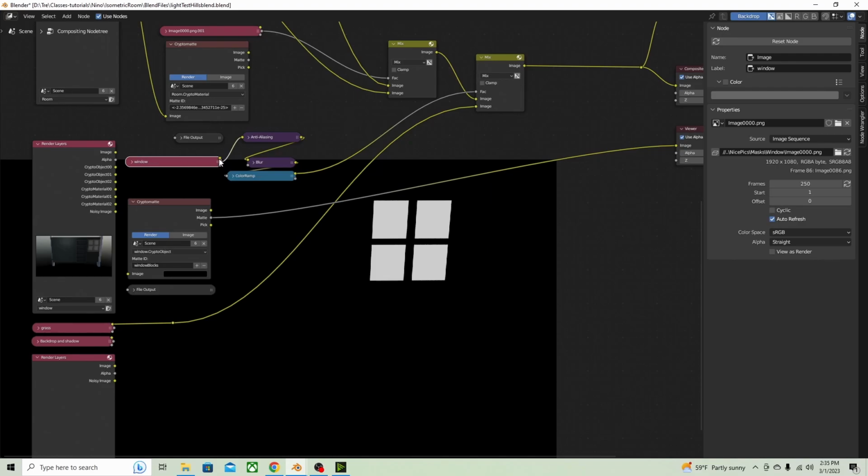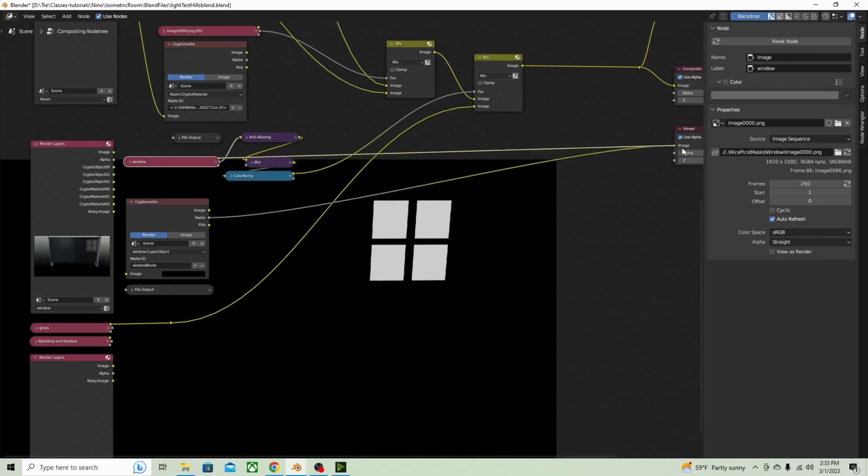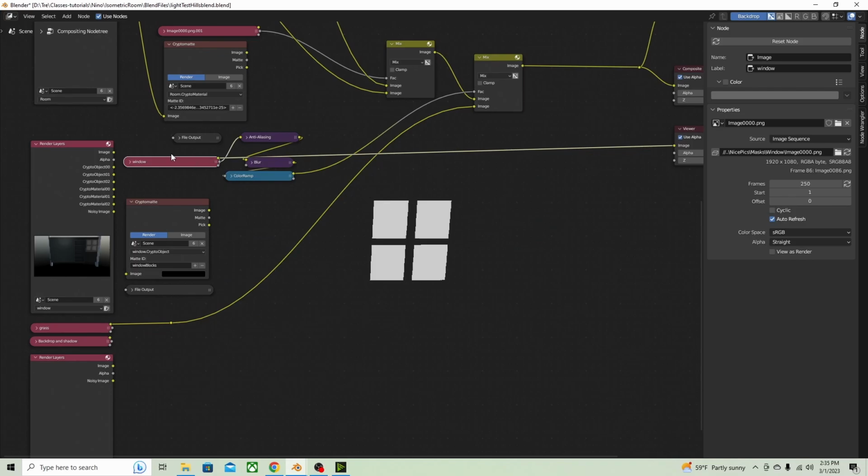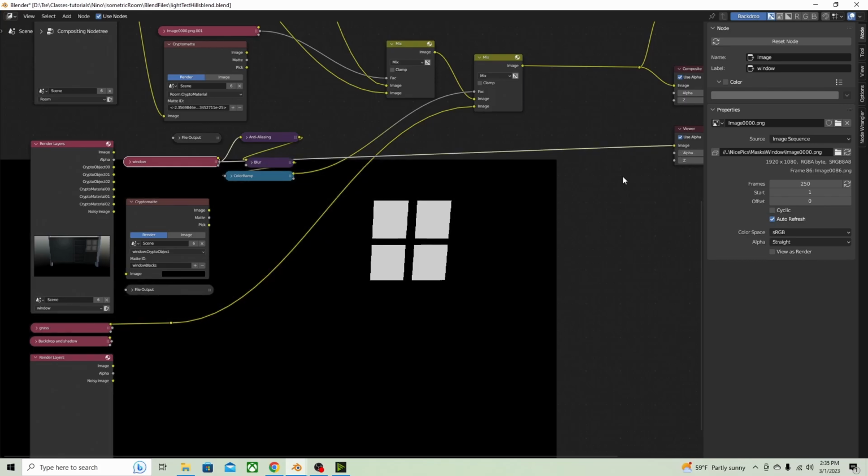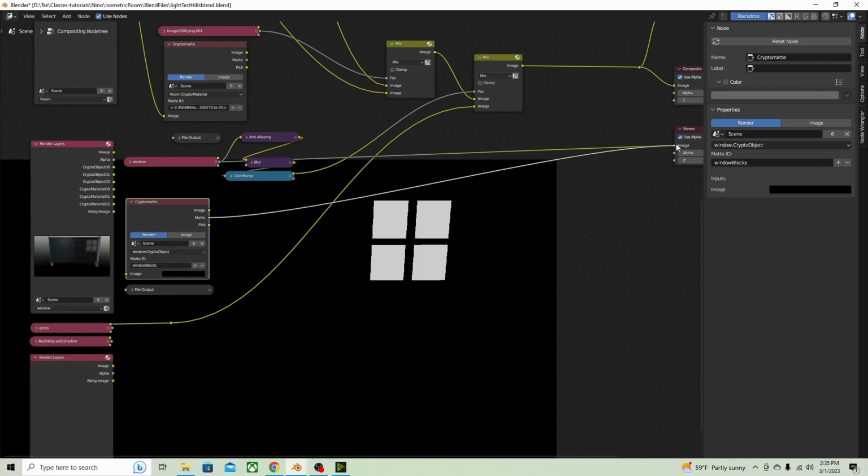And if I connect this to the viewer, actually, yeah, if I connect this to the viewer, you see that it gives me that same thing. So this is what gave me the freedom to create that effect of having the outside be different from the inside.